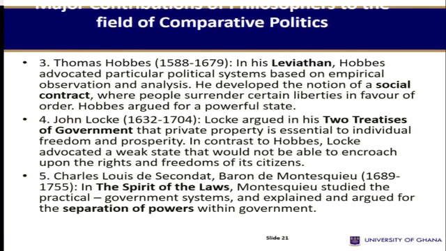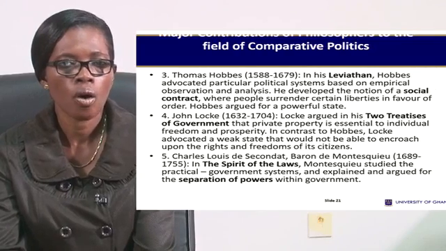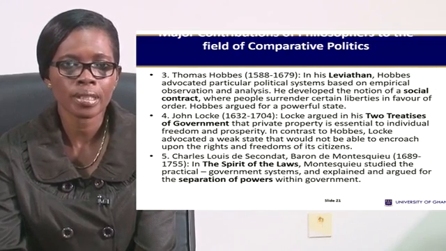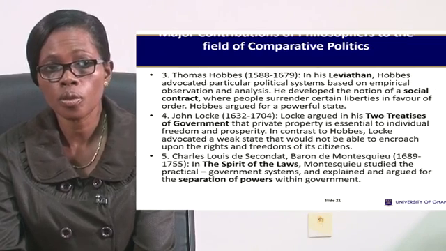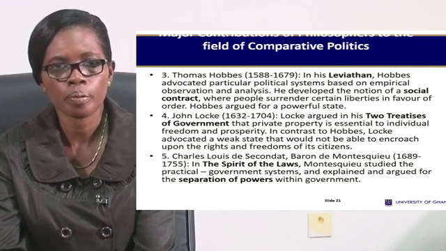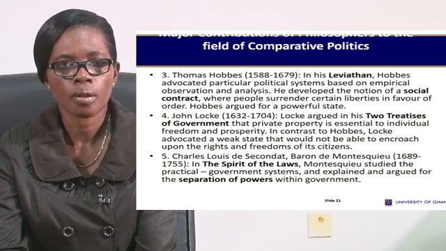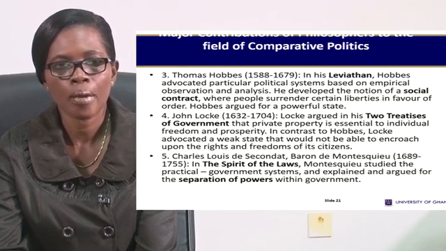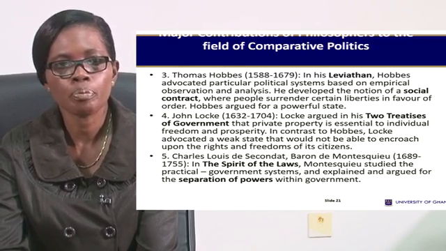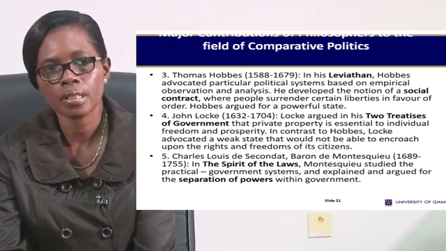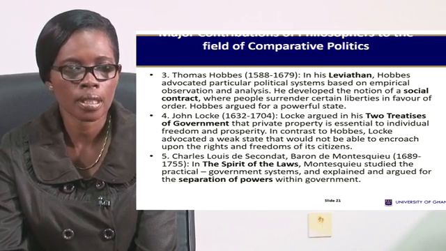So if you compare and contrast Hobbes and Locke, you find that Hobbes wanted a powerful, strong state that could bring security and order to the people, while Locke thought that a strong state might encroach or might breach the rights and freedoms of the citizens. So he advocated a weak state.